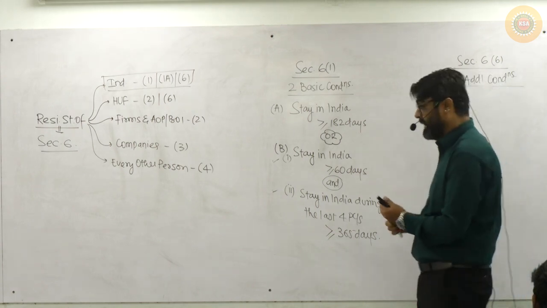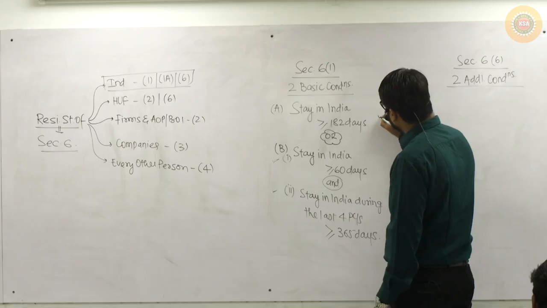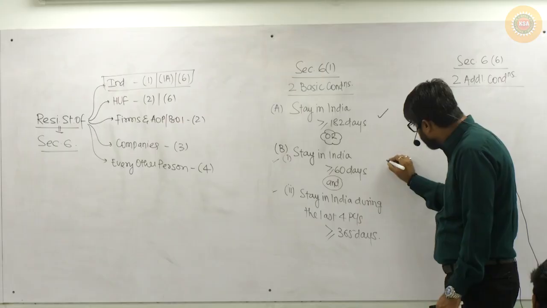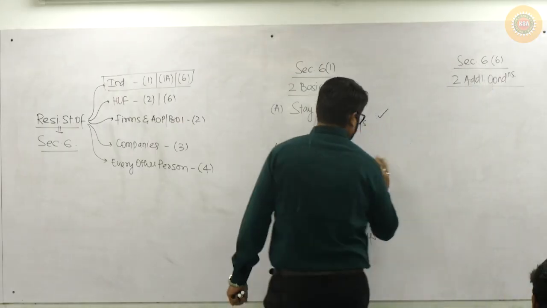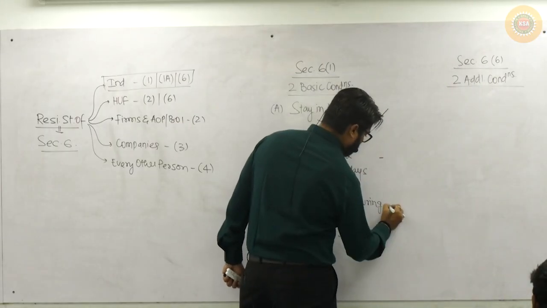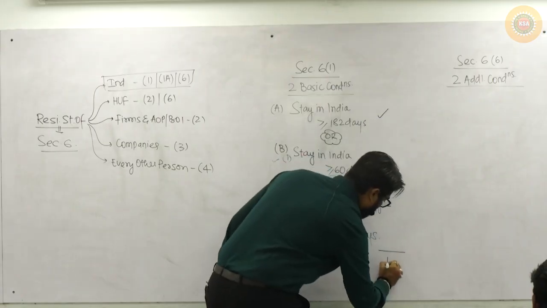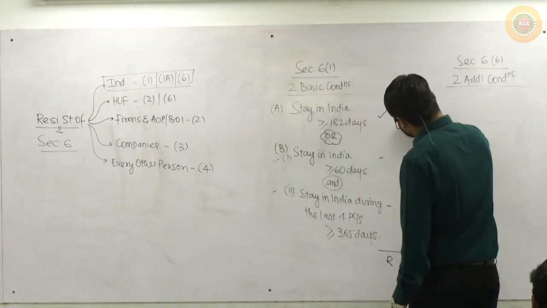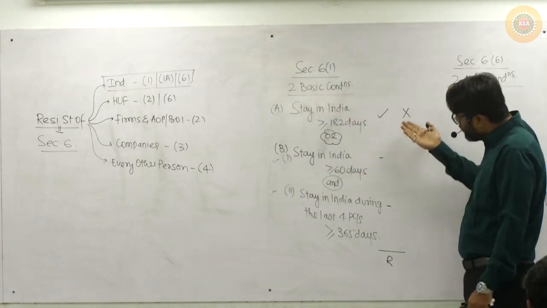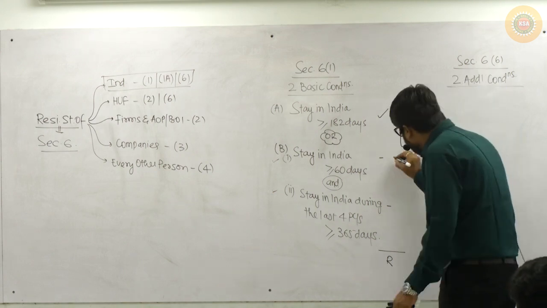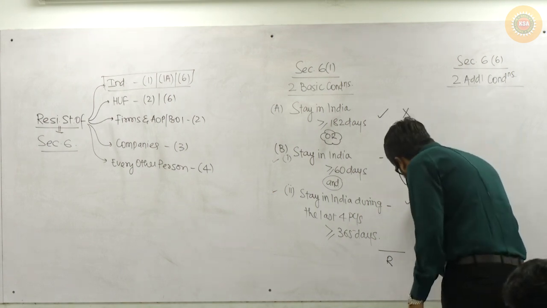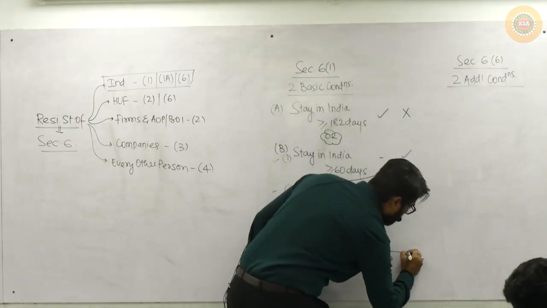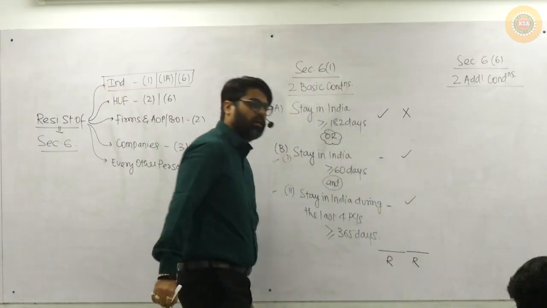Now tell me, simple thing I'm asking you. This condition is fulfilled. Will you go and check basic condition B? No need to check also. So don't check this condition and directly call yourself what? Resident. Understanding or not? Now tell me, if you have not satisfied this condition, then now we will check basic condition B. B part 1 satisfied, part 2 satisfied. Both the parts satisfied, meaning basic condition B is satisfied. What will you become? Everyone understanding?